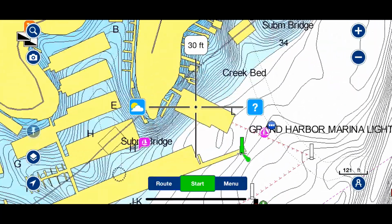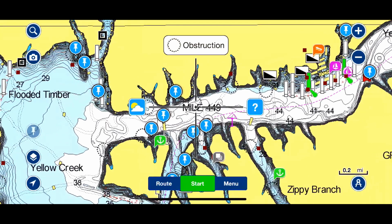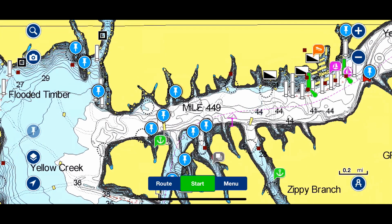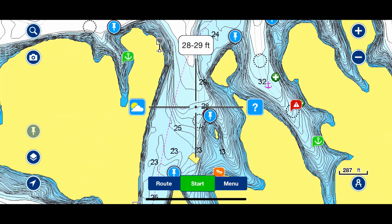Also back here, a submerged bridge. Someone's even marked it. As I zoom back and come back here, really you can fish all these points. All these points can be good because they have really good ledges on them. But obviously we couldn't mark all the points. But pay attention to those as I'm looking here, because you can see you've got some really steep stuff going on. Now we marked this one. We really liked this. You got a nice little flat with a good break, creek channel coming through. Here's some decent little points that you could fish to, and then you can get out and get even deeper from there. Some more points in this area too.